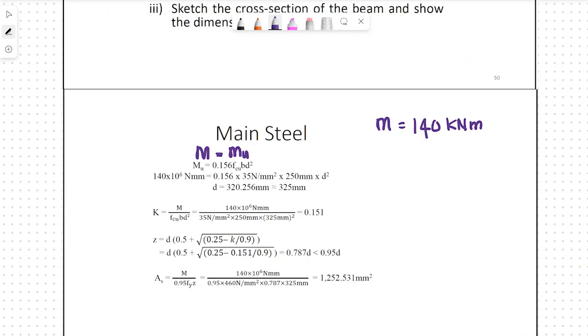So we will design it to the optimum design as a singly reinforced concrete beam.